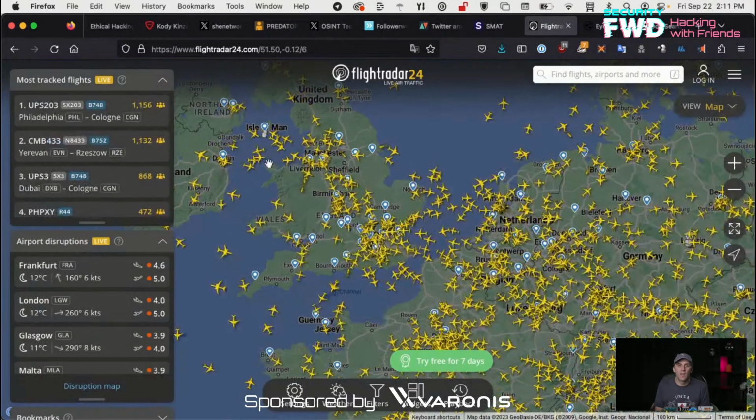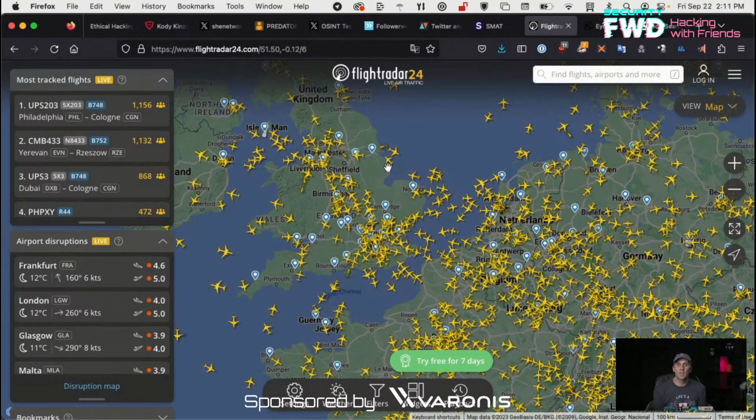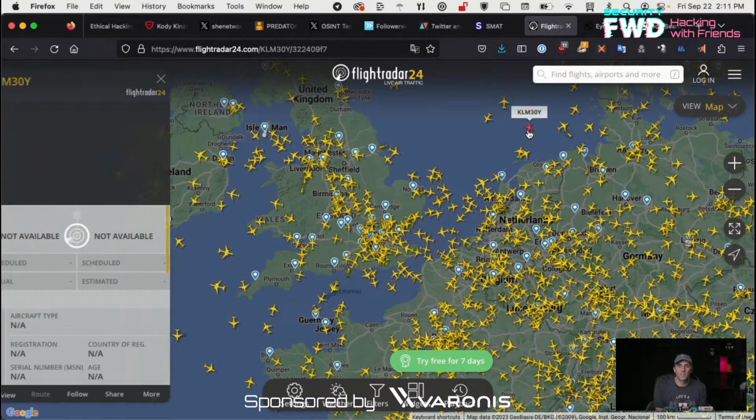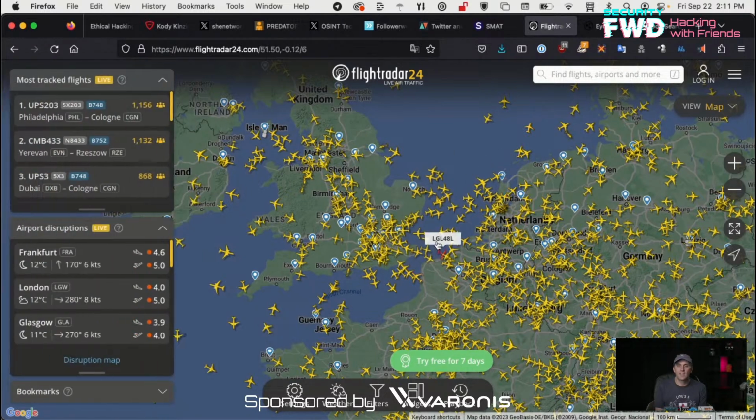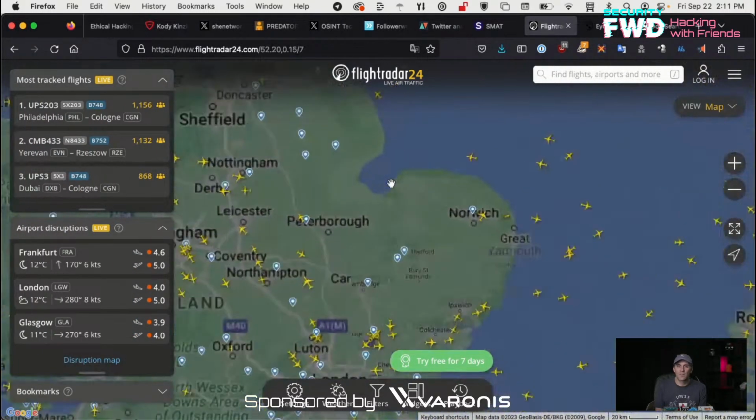Of course, we have Flight Radar 24. Anytime you want to know what that plane coming over the horizon is, this is great, but also you can track individual airplanes and get all up in their business. Like, what is this guy up to? All right, you're going from Amsterdam to Kyrgyzstan. Okay, I guess that's fine. But you can zoom in and figure out what everybody's up to in a way that I think is really cool.